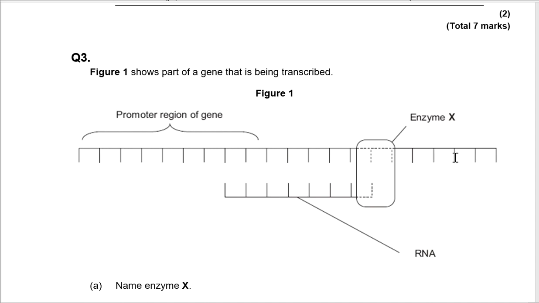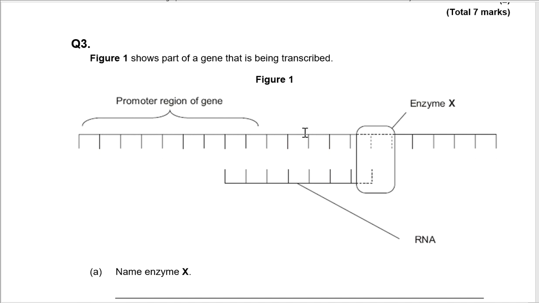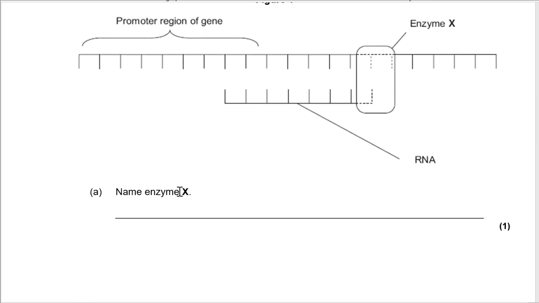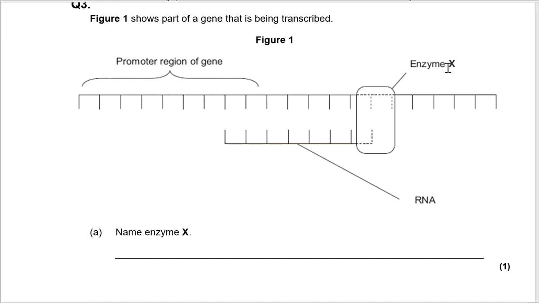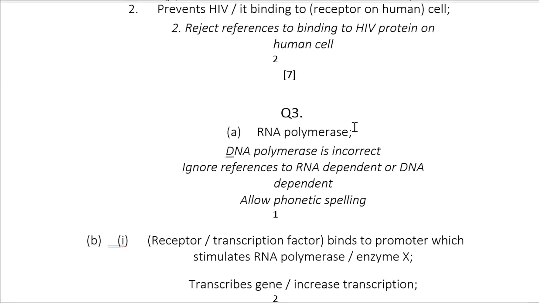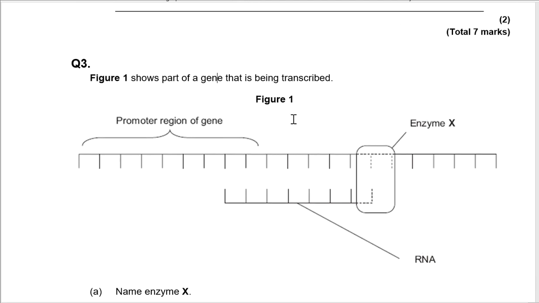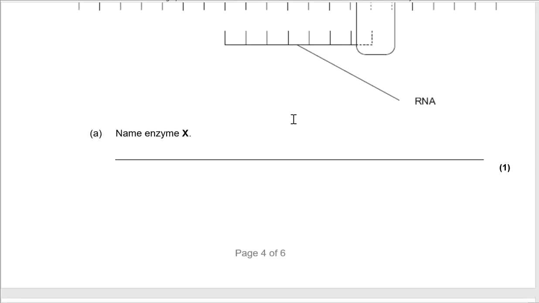And then I have my gene here. And then what's this? Oh, RNA. I'm thinking, what's RNA? And why is it small? Oh, this is the mRNA, fine. And it just started, okay? Even though it's RNA, this is our mRNA. And what's the enzyme? RNA polymerase, most likely, right? Trying to transcribe this. Okay, so once you've identified this really well, let's start cracking on. Name enzyme X. What do you think? Enzyme X is RNA polymerase, fine, yeah? So we're doing transcription, not translation, so it will not be DNA polymerase.